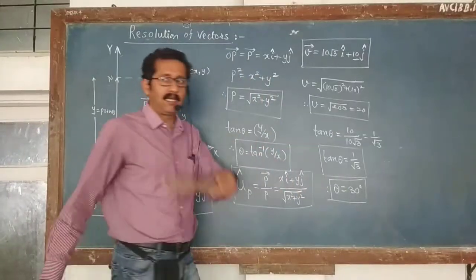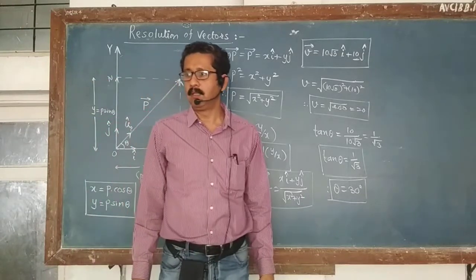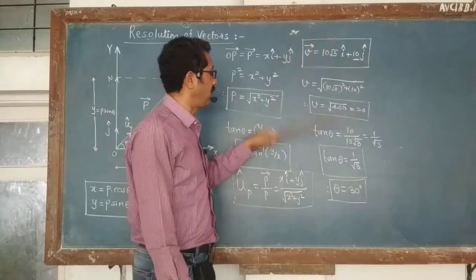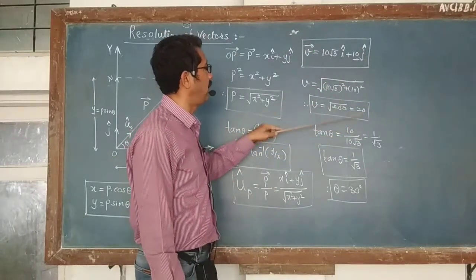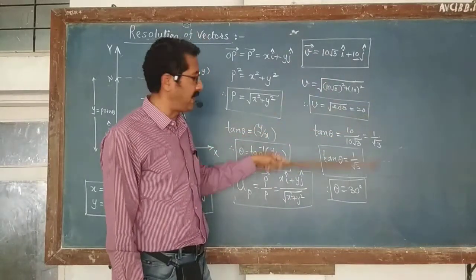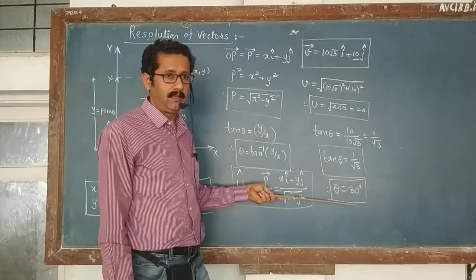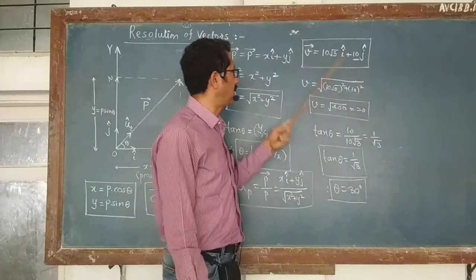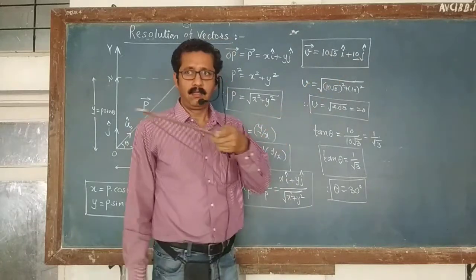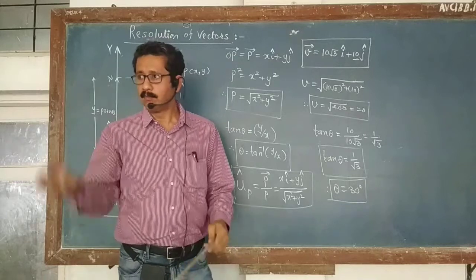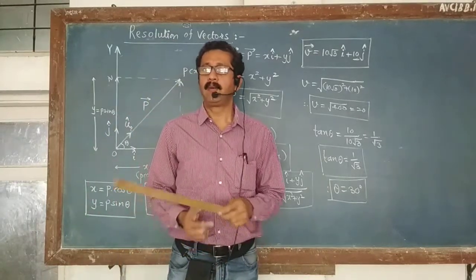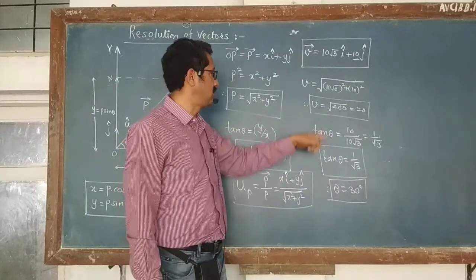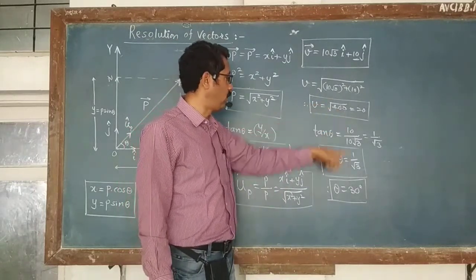Now you see it will exactly match with whatever we have seen initially. In the previous case I started with the velocity given to be equal to 20 meter per second and the angle was given to be 30 degrees. And I got the x and y component values. I got them as 10 root 3 and 10, as you see in your example. Now I started with x and y components and I got its magnitude and the angle made.